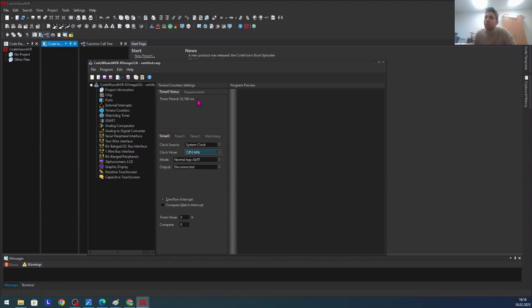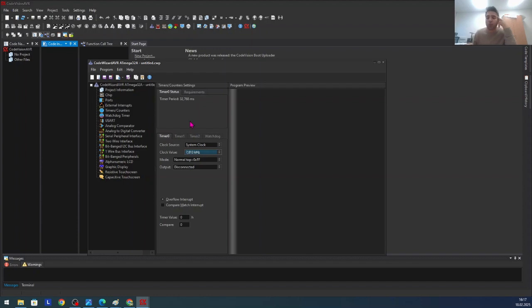So when 8 megahertz is counted by the CPU, the timer will count only 7813 pulses. It will take 32.768 milliseconds to count from 0 to 255. So this is how it works.